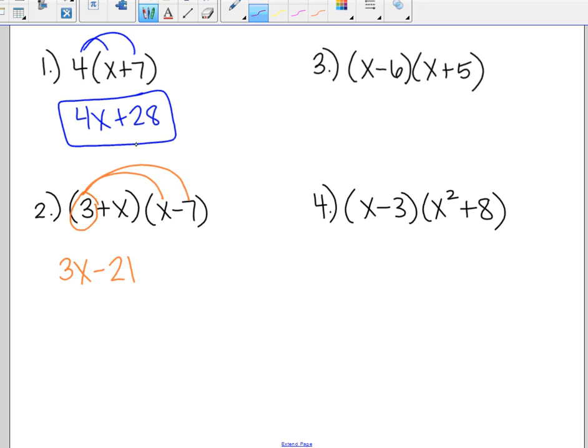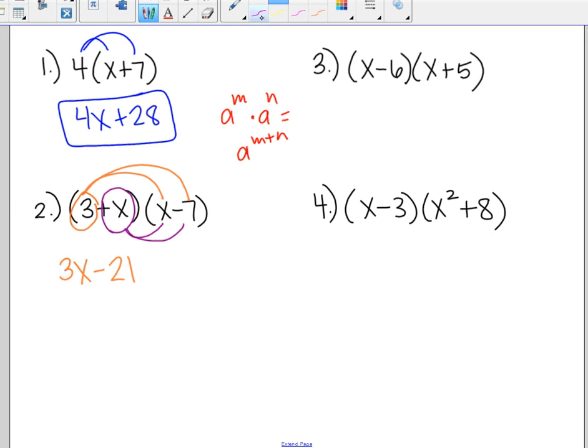However, you can't ignore this altogether. It is there. So now you're going to do the exact same thing with the x times x, and x times negative 7. So it's almost like doing the distribution twice, or double distribution is what you'll hear us say. So now you want to rely on those rules of exponents. The biggest one you want to remember from the video is when you have like a to the m times a to the n. That ends up as a to the m plus n. So what you'll hear us say is when you multiply, you add your exponents as long as your bases are the same.